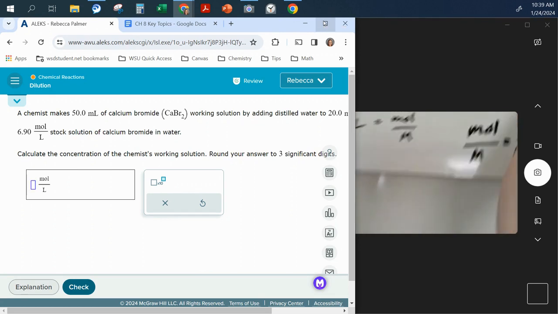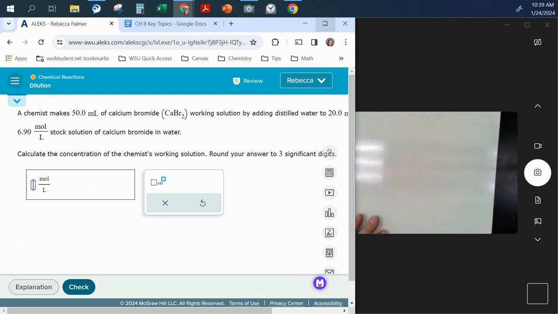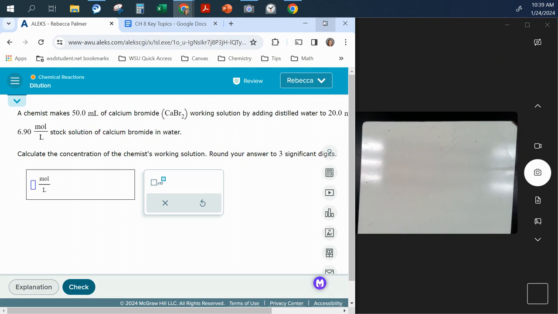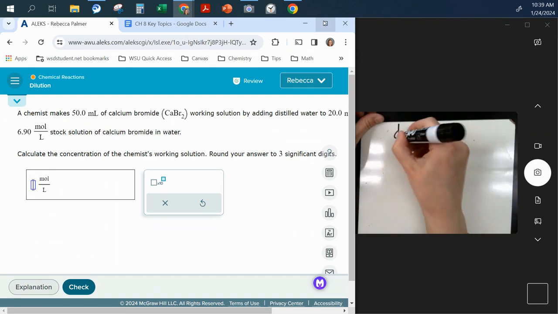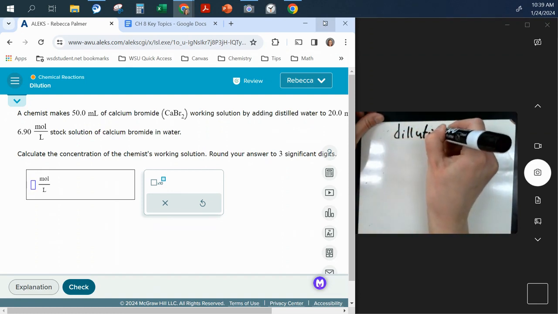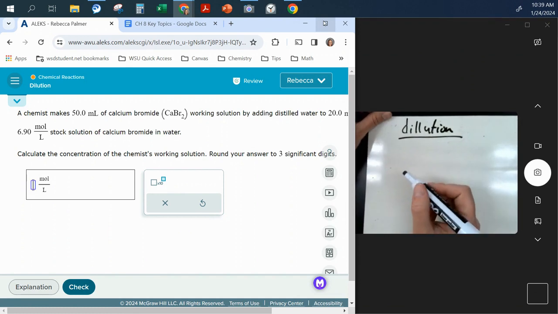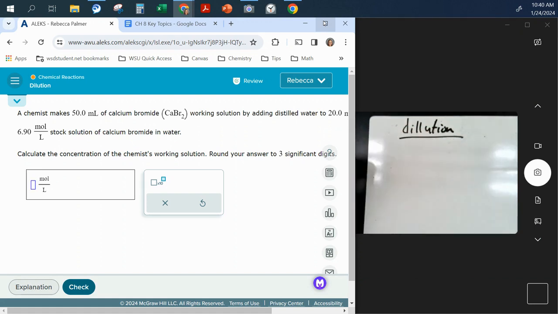This one we're going to use this equation. This is our dilution equation. Dilution is like a ratio problem, okay? So what we do in dilution is we take a sample. Imagine we have something that's really concentrated, and we're going to take some of that. So imagine you're taking a pipette, you're going to put some in a second beaker, and you add more liquid, more solvent, and you dilute the sample.